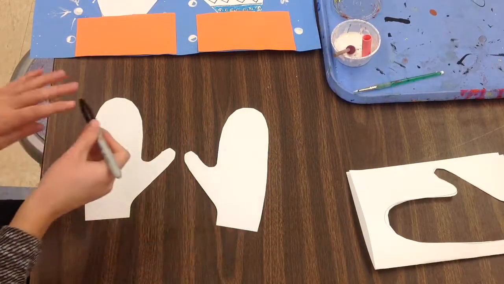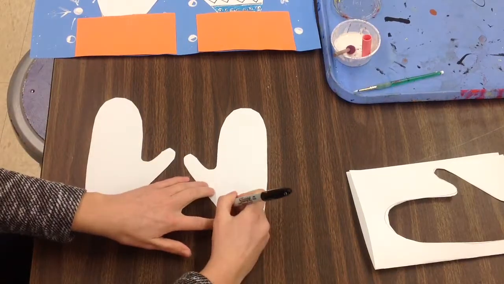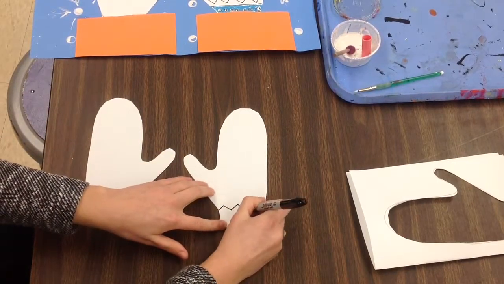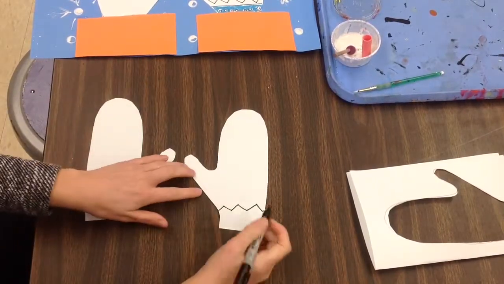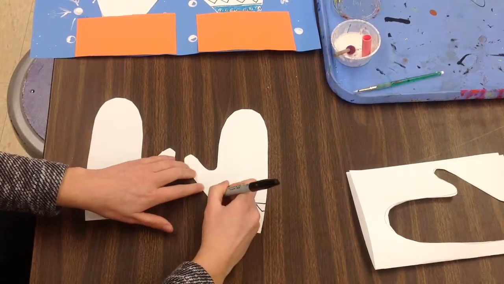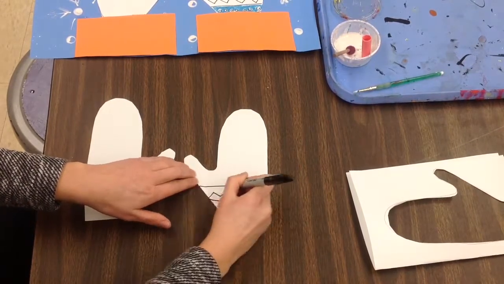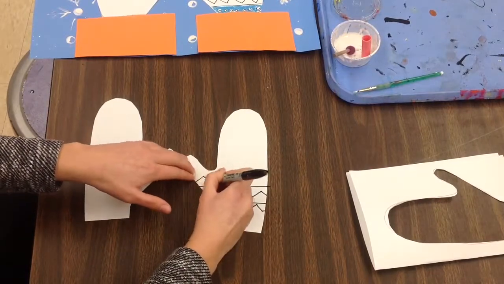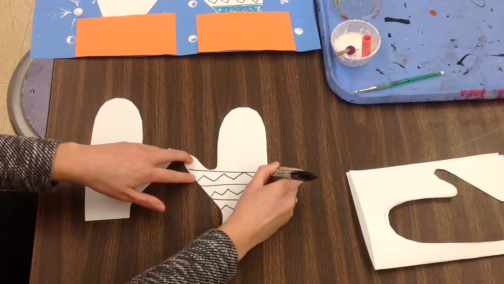And I'm going to move on to drawing some patterns with Sharpie. Sharpies are over at the drive-thru. You know all about creating patterns with shapes and lines and colors. So, start by drawing maybe some line patterns or some shape patterns that you would want on your mittens. These are kind of like your dream mittens. If you could have any mittens that you wanted, what would they look like?